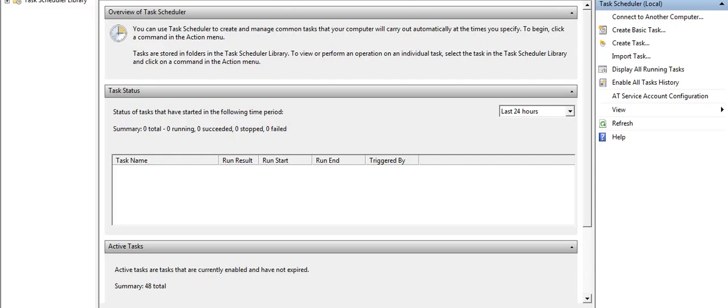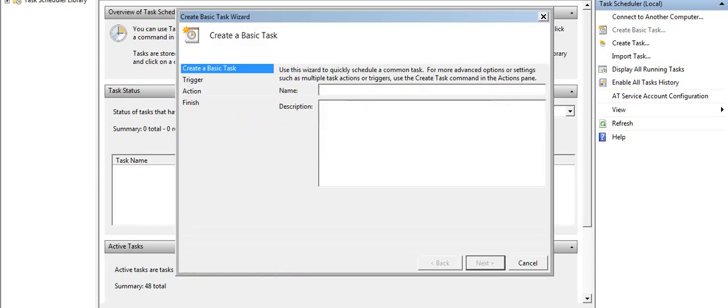I have Windows 7, but if you go to Task Scheduler and create a basic task, let's say, glide something, DDNS.